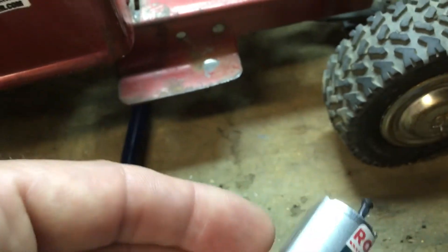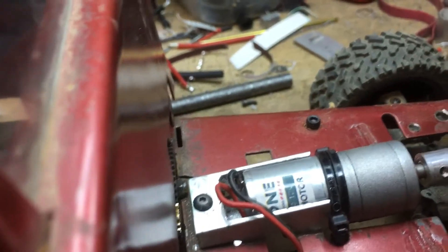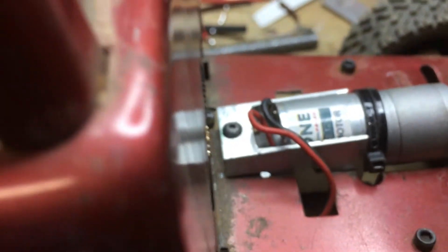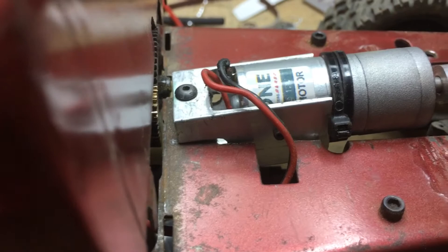Here you can see the flats on this, and that's how this motor is mounted in the truck with that square tubing. I just machined off one side — the fourth side of that tubing. That's square aluminum tubing from the hardware store. And then I put in a couple of little set screws in through the sides to kind of pinch up against the motor can.